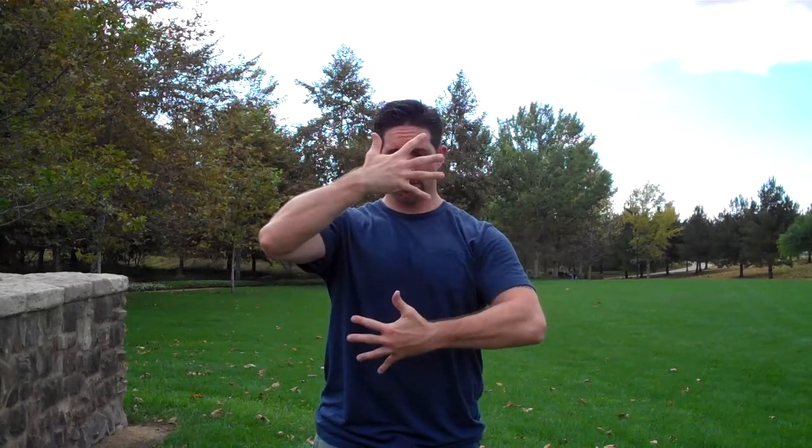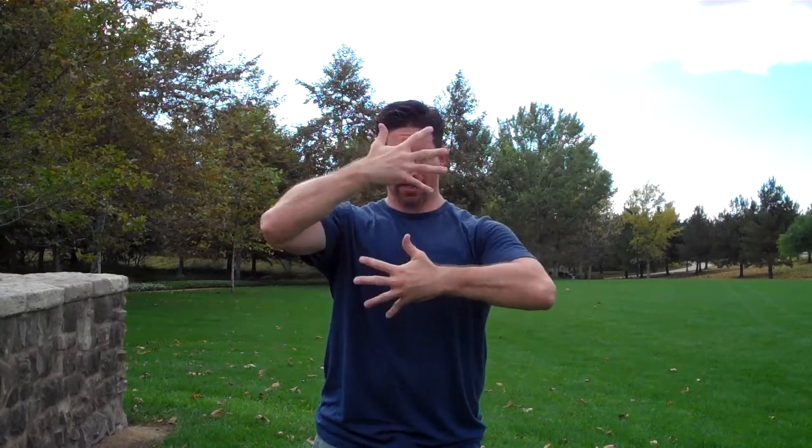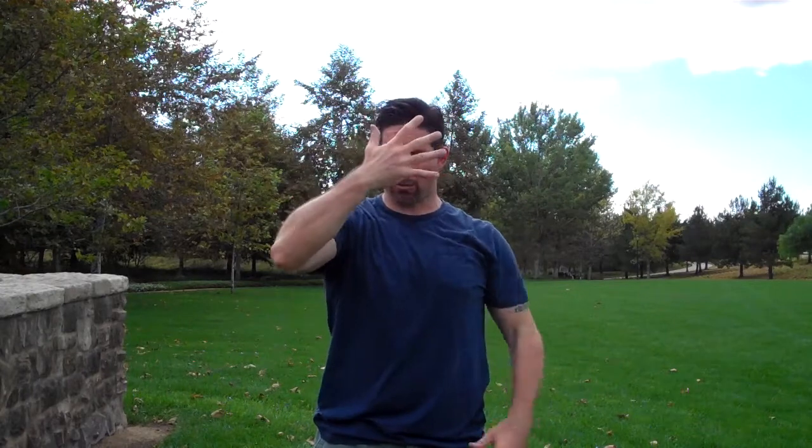Palms facing towards me. I'm not crossing over — one hand here, doesn't matter how you do it. Palms facing back towards me. As I come up to the side, now here's where I'm grabbing in. The first one was here, the second was here. This one is similar, but now instead of coming up at an angle, I'm just going straight up. Light grab here — when I get up to the top, I'm exhaling. And now my palms are facing back towards me. Breathing in and breathing out. So this is the third movement, let's go take a look at it.